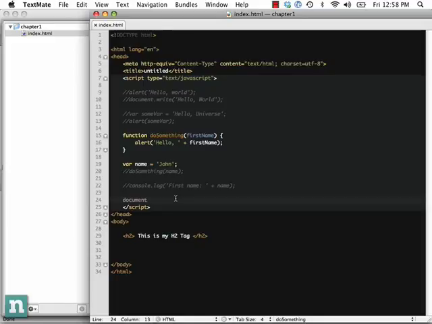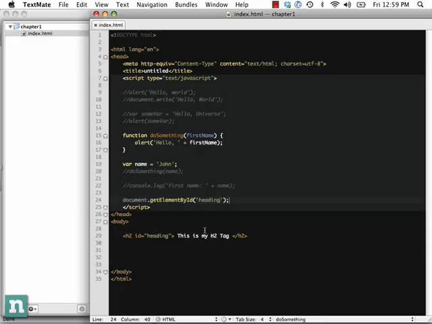We're going to do something called document get element by ID. You might have seen this before. This literally means get any elements. Remember, elements refer to an h2. If we had a div here, that would be its own element. If we had a p, that would be its own element. And it wants to refer to it by an ID, not by the tag name, which we will do later. So let's go ahead and give this an ID of heading. All right. So we're going to do document.getElementById, and within quotes, we're going to type in the name of the ID that we want, heading.